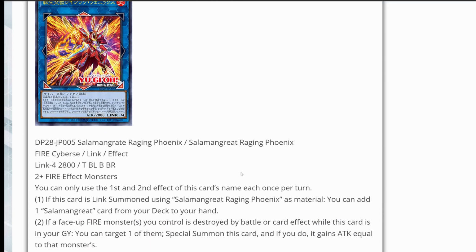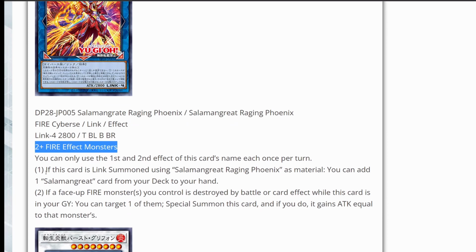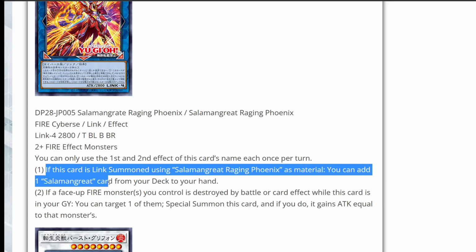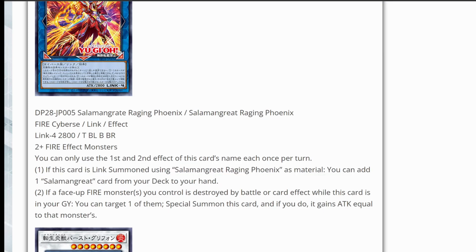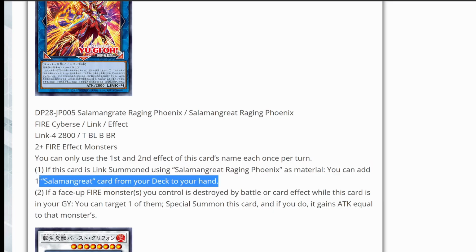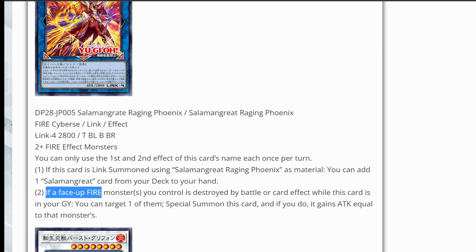And then here we have a new Link 4, which is Salamangreat Raging Phoenix. So that looks like a pretty cool art. I actually like how dynamic this art looks here. It requires 2+ Fire effect monsters. If this card is Link Summoned using Salamangreat Raging Phoenix as material, you can add one Salamangreat card from your deck to your hand. So I'm guessing this is linked to Salamangreat Sanctuary, being able to get this card out, and being able to search any Salamangreat card from your deck to your hand. Seems like a really great search here. Just gives you access to your entire archetype.